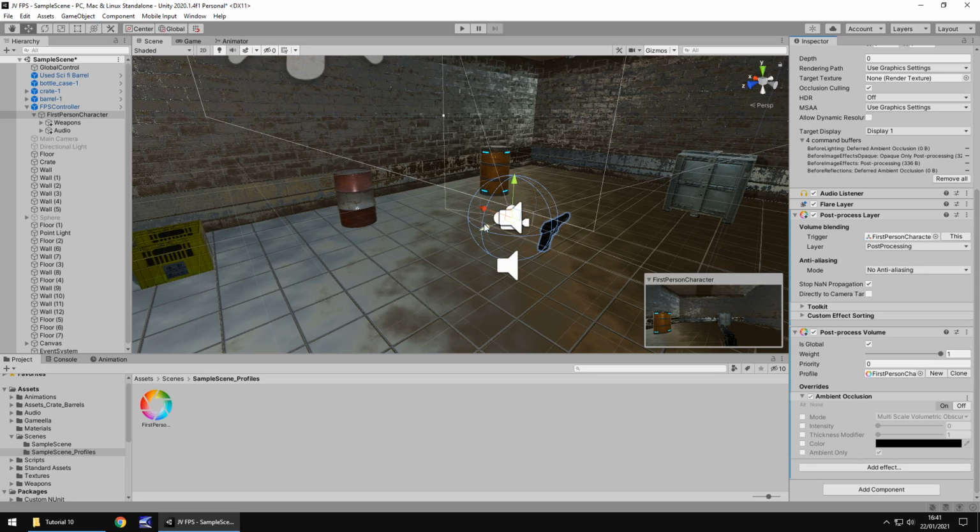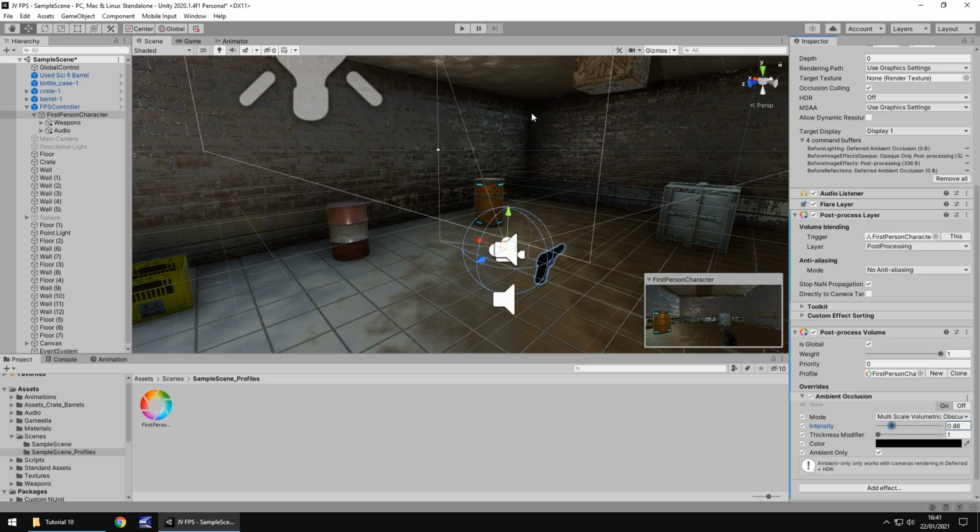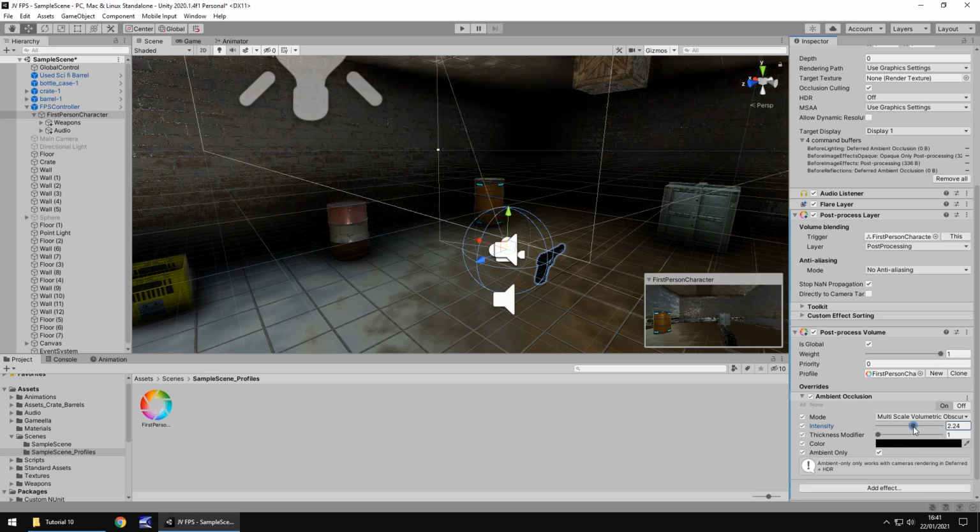It's a way of shadowing areas where light would otherwise struggle to get into. So, for example, this corner up here, light would struggle to get there. So it creates a bit of a shadow effect to make it look deeper and darker. If we click all, everything is selected, and then we can increase the intensity. So you can see as I increase the intensity now, the corners are getting darker and shadowier, as it were.